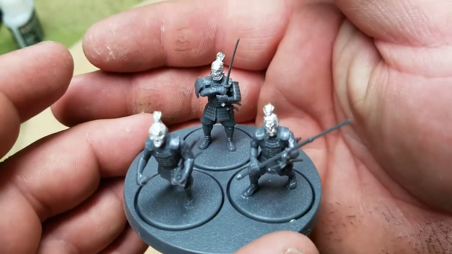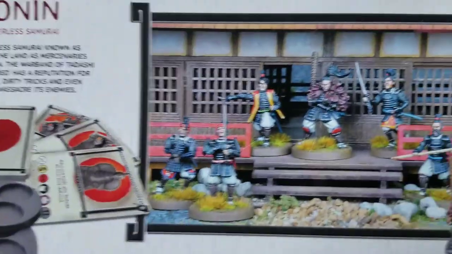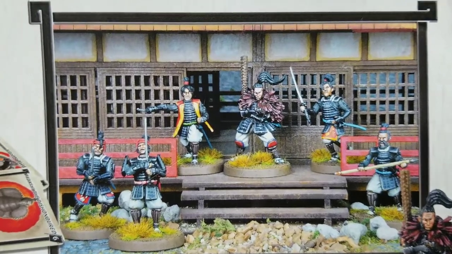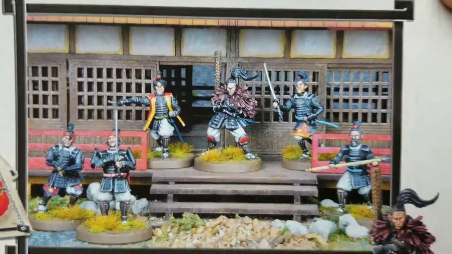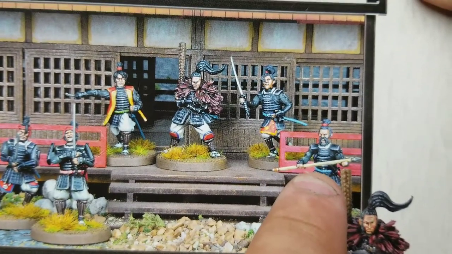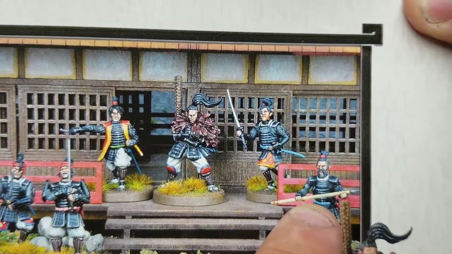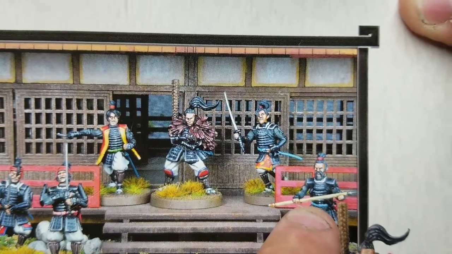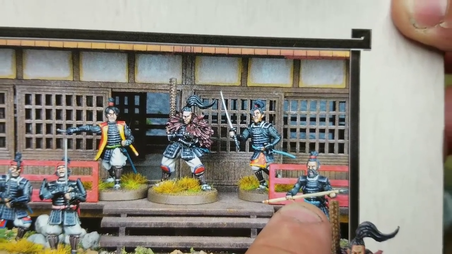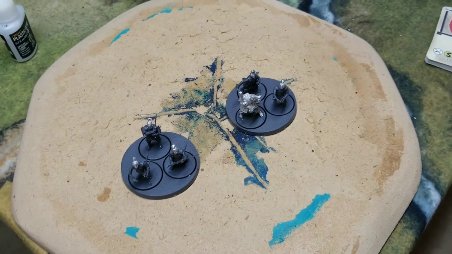Also, I got them as close to the pictures on the box as I possibly could, as far as heads, bodies, swords, katanas. One guy with a Naginata. I think it's called a Naginata or something like that. But I've got him as close as I could to the box art here.